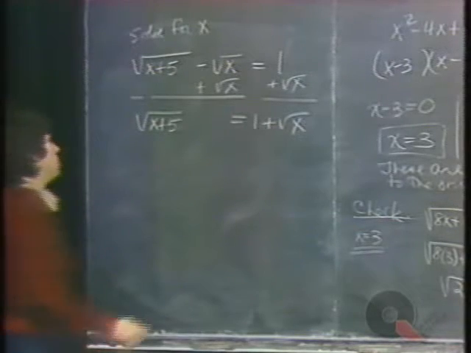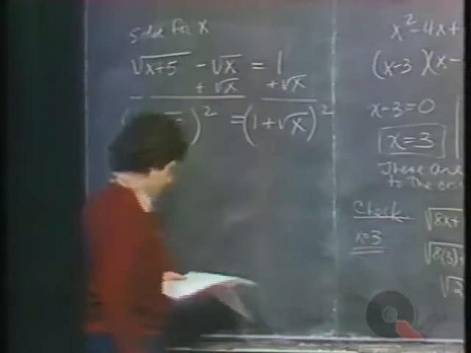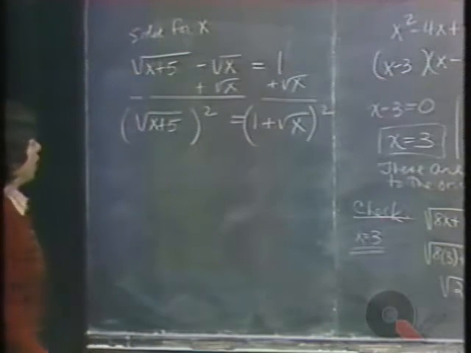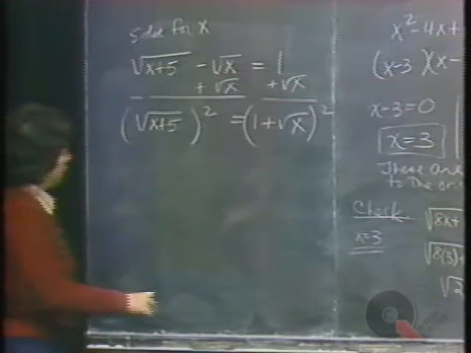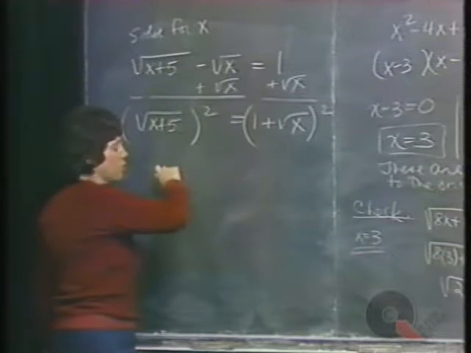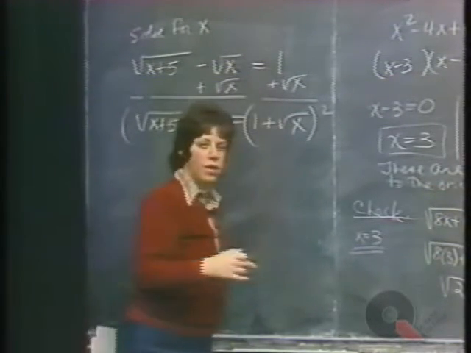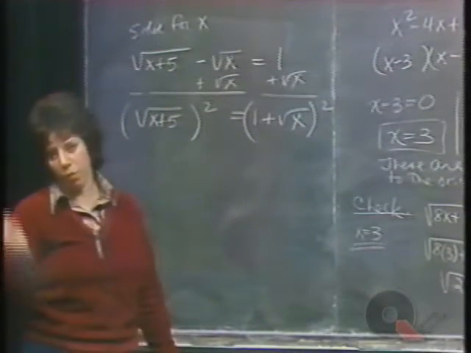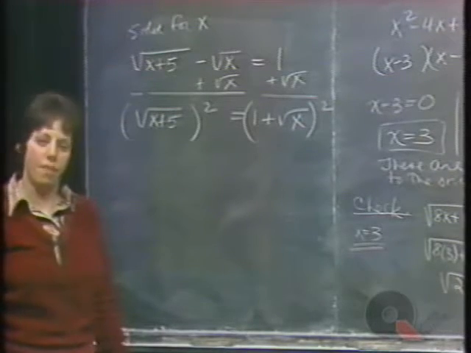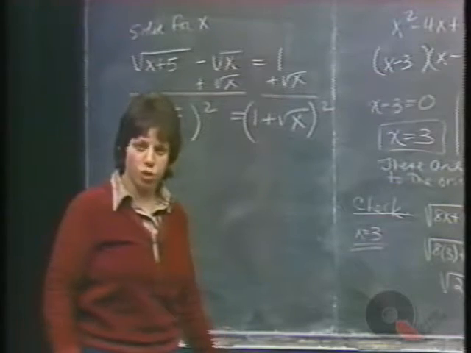Having done that, we now proceed to square both sides. I isolated the radical, and I then squared both sides of the equation. Now, what's going to happen is that the radical that was isolated will drop out. It'll square out. The other one will remain, and we will have to repeat the procedure. We will then have an equation with only one radical. We'll isolate that one and then square both sides again. So with these two radicals, we will have to square the equation twice.